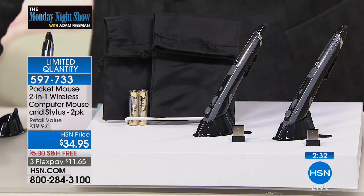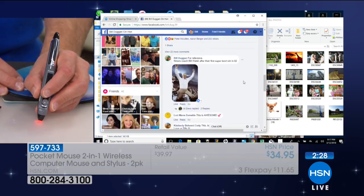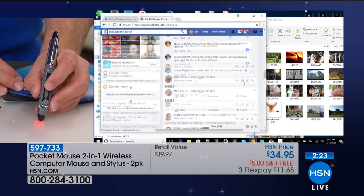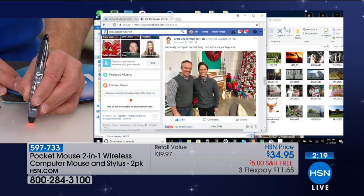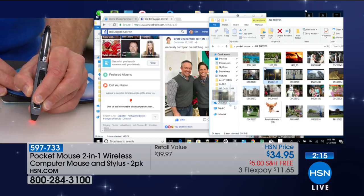This is something that I want you to be able to try at home, and then you'll know if it's for you or not, if you love it or not. I think for scrolling, using the roller wheel there makes it really easy to do. I love that Billy's able to flip it around the other side and use it as a stylus on, let's say, a tablet as well.